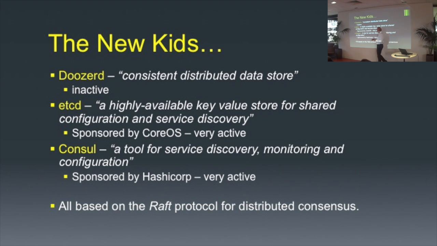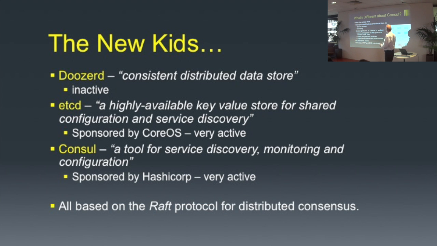The more active ones, etcd, I don't know how you say that, etcd. This is currently sponsored by CoreOS, and it's a very active, very popular distributed key value store that's being used in a lot of places. Consul is the one I'll be showing you a bit tonight, and that's very active as well. That's being sponsored by HashiCorp, and that's pretty active as well. All open source, all easily clonable from GitHub, and all written in Go, funnily enough.